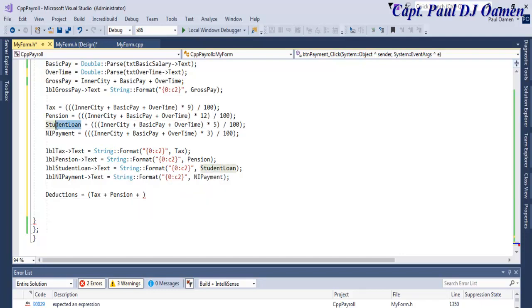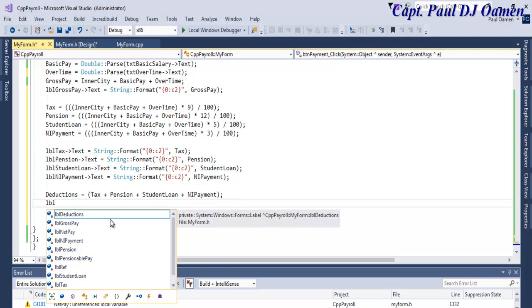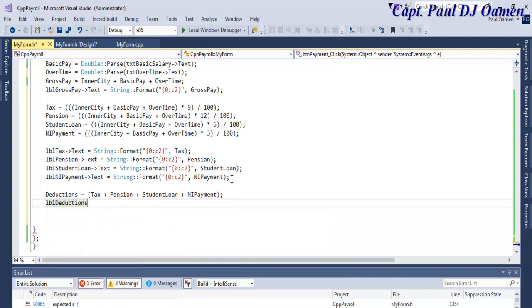Where is it? Student loan. And we also have NI. Those are all the deductions. So let's go for LBL deduction now. LBL deduction equals all of this. There we go, and we just change the content there to deduction.